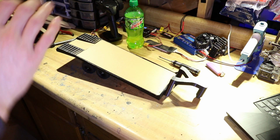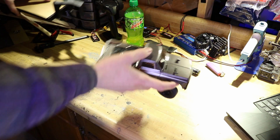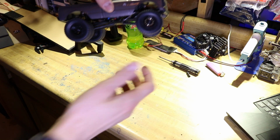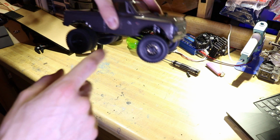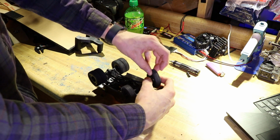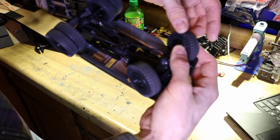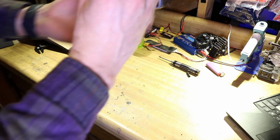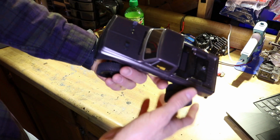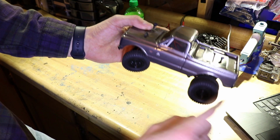So, I built this trailer. Well, you know, let's rewind a little bit. First, I got the C10, which I showed you guys last time. I designed and printed some dually wheels for it, which turned out fantastic. And one thing that's cool about these wheels too is they're not even glued on. The fitment is so good after I got the tires in and measured them that they stick well enough to the wheel where it doesn't even require glue. And I love that about them because if I don't have to glue tires, I'm not gonna, so I can reuse them on different rims and projects.